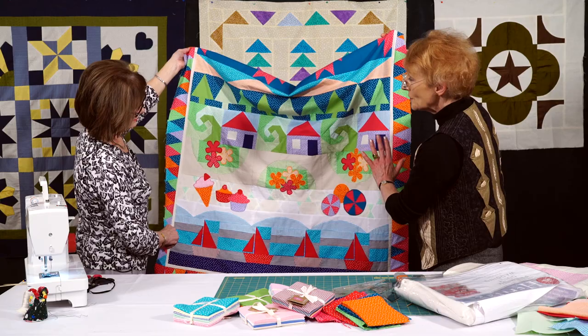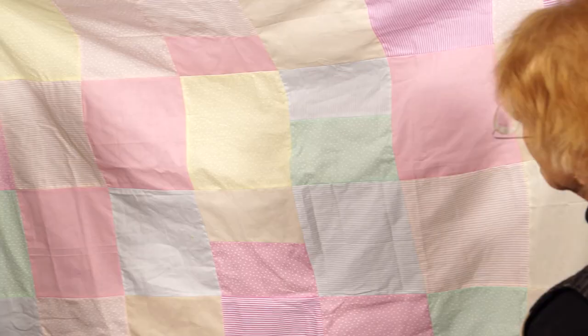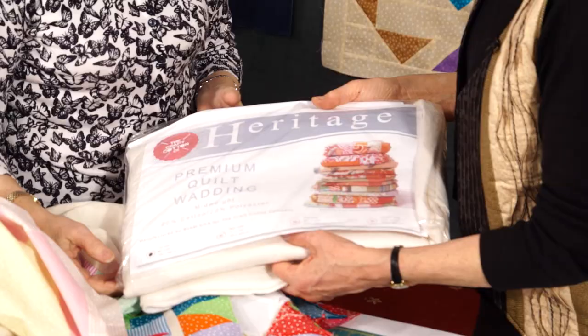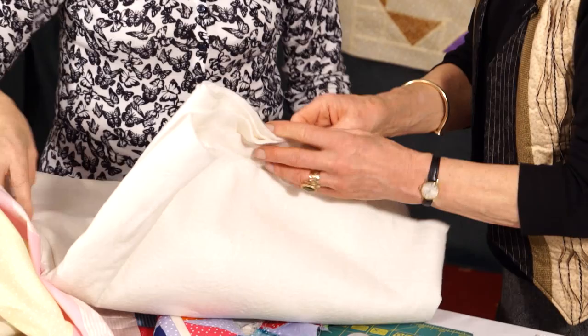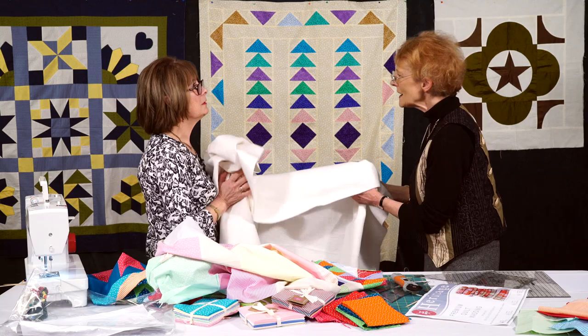All the way around the edge basically went the off-cuts from the bits of fabric I had left. Not only did my fat quarters give me enough to do the quilt, I also had enough to do the back. Oh, clever you! I just literally cut the biggest squares out I could. Occasionally I needed to piece it, but that made the back. I then found some new wadding — an 80-20 polyester, which is an inexpensive wadding. It's very soft and very quiltable either by hand or machine. There's a piece here big enough to do the quilt, and of course you can get much bigger if you wanted. It draped nicely, it folded nicely. It is gorgeous.